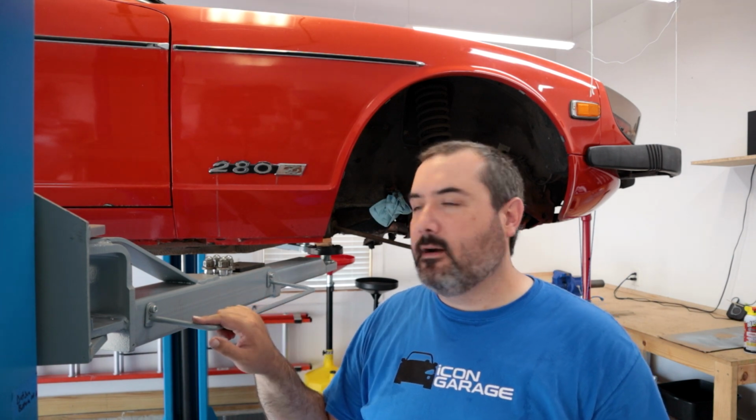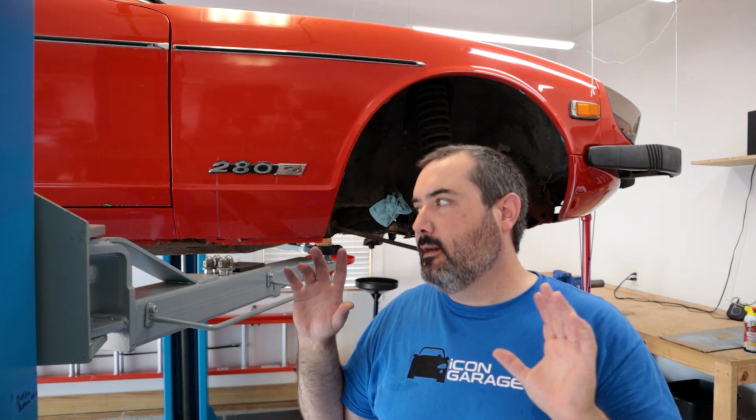But then after that, obviously there's lots of things, bushings, weather stripping, and like I said, we're going to go deeper into the plans for this build and really what I want to accomplish. But the first step is to get this thing drivable. So let me show you what we've got with the brakes, and then we'll go ahead and get started.